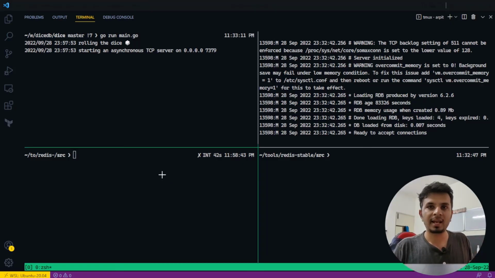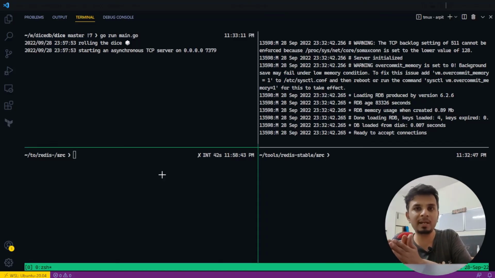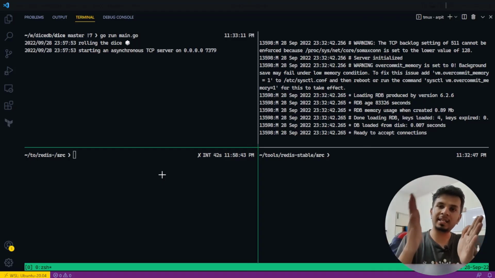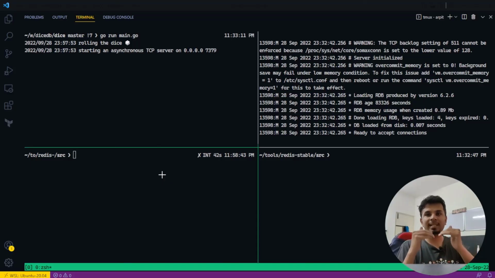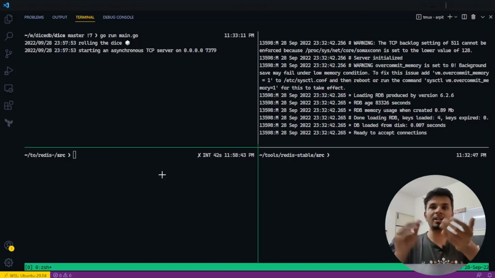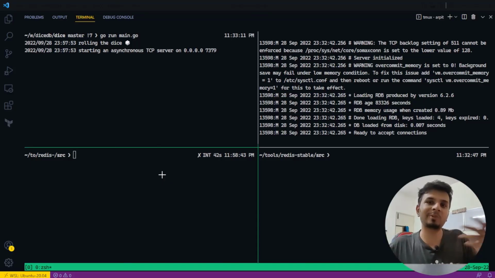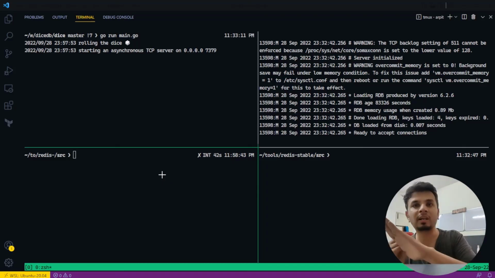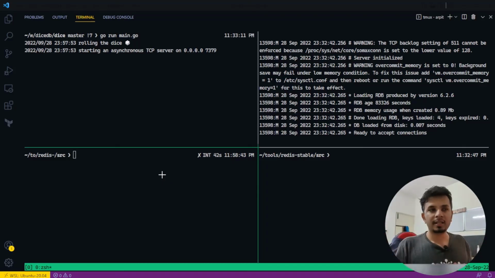That is it for this one. I hope you found it amusing. I hope you understood what pipelining is, how it is useful, and how we implemented it in our own Redis implementation. Right? The idea would remain the same: keeping the code generic, accepting multiple concatenated commands, buffering the response and sending it in one shot. Earlier we thought that we would be streaming the response, that would be much more helpful, but not at all. Pipelining changed that flow. Now we have to buffer the output and send it in one shot. Right? Great.